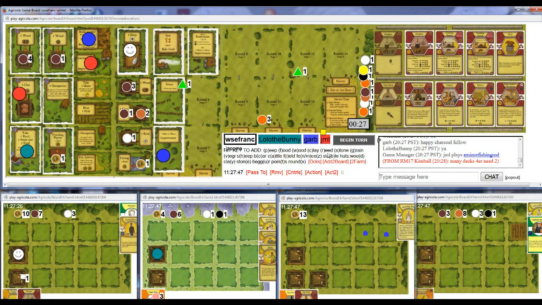What do I do here? I do 4 wood or play an occupation, and I think I do 4 wood. Especially with the wood distributor out there, I think 4 wood's the best play. Wood distributor can make it very difficult for you to get big piles of wood, so anytime you can do so, you want to. Although the charcoal burner is going to provide me with plenty of wood. Pretty happy with this start already. 3 wood and 3 food before the end of round 5.